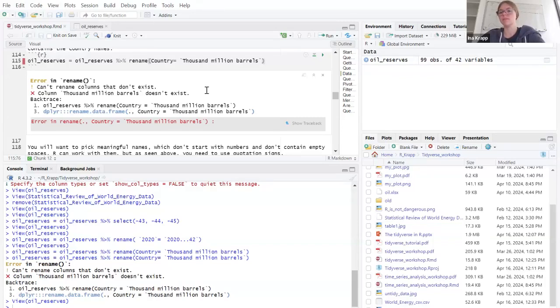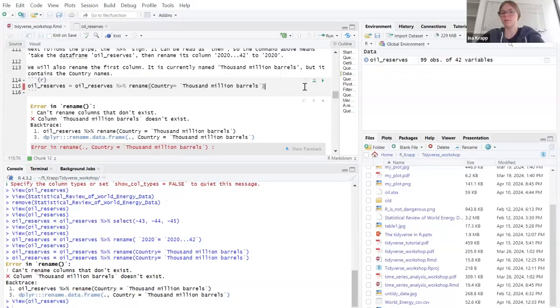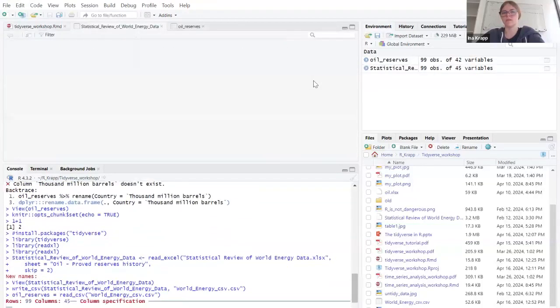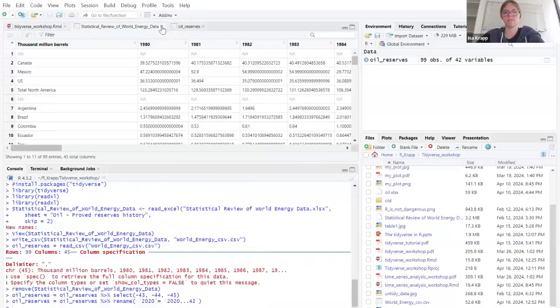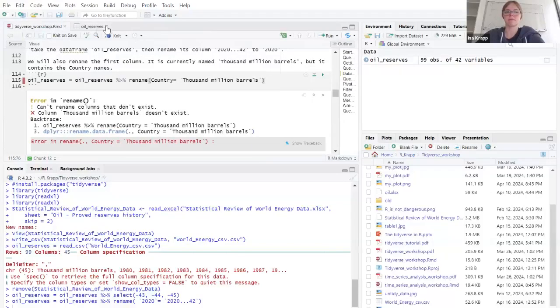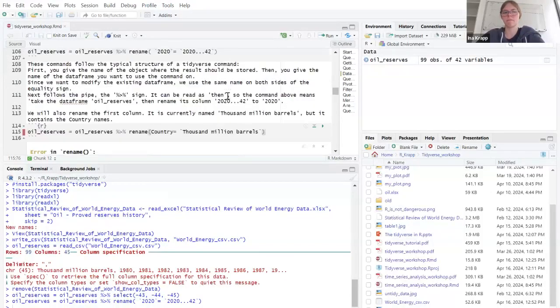It used to exist, and this is why the code ran without problems for the first time, but it does not exist anymore. We already renamed it. And so when I try to rerun this, I get an error. If I want to replicate everything up to this point, I instead have to click here. This says run all chunks above, so it runs all code I ran so far.